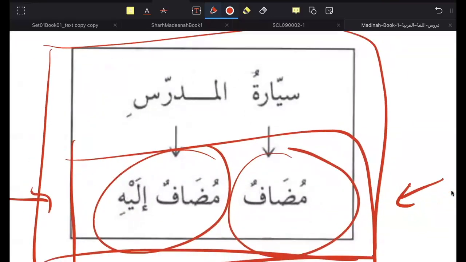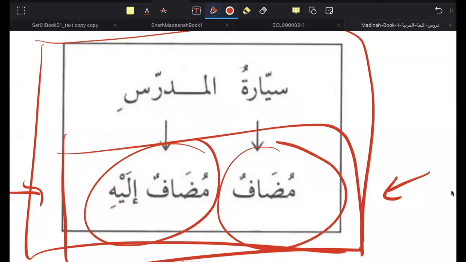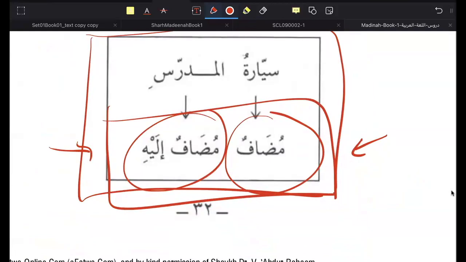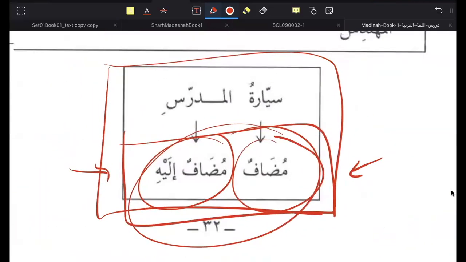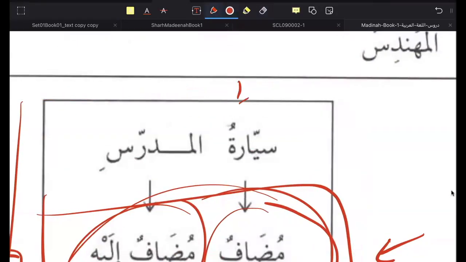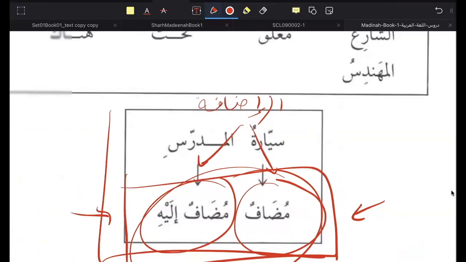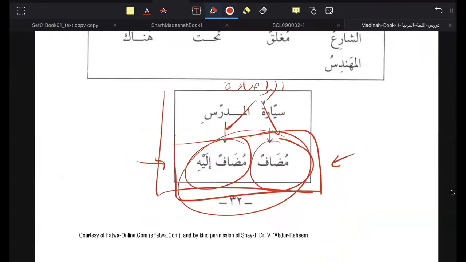This author does not want to burden you by giving you a lot of grammar words in the beginning. If you read other grammar books, in the beginning, marfu, majrur, mansub, this and that, jar, they will give you tons of grammar words. But here I mentioned to you that these two words, we don't have an alternate, and we have to refer to them a lot. So please do memorize them. And I would like you to memorize this word, which is idafa. This whole thing is called idafa. So the idafa has two parts, mudaf and mudaf ilayhi. Make sense?